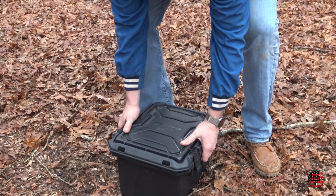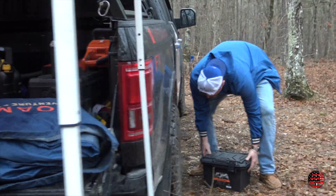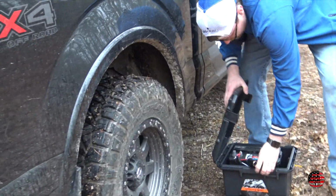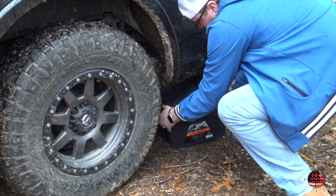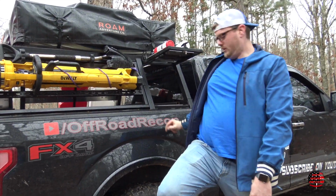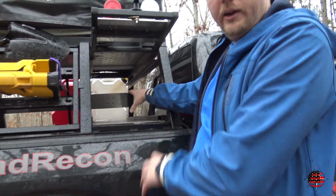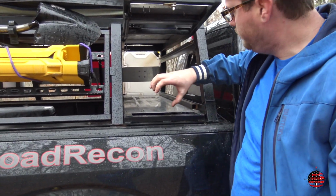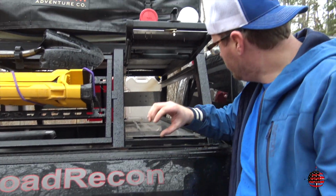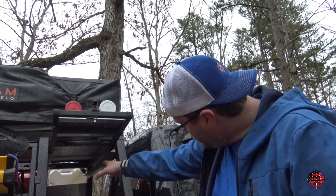So I just tucked this away under the truck, right over here. So our 12-volt battery system will sit right here out of the rain, under the truck. Okay. Pull them out of there, and we built an aluminum slide pad here, and basically what we'll do is we'll slide our diesel heater right on that aluminum slide pad, and then the HVAC, the 3-inch hose will run into the tent, and then on this aluminum will come the exhaust out, and it'll exhaust out here down, and then it keeps our heater under our tent, also kind of as a sound barrier to keep the sound down below us. Works out well.